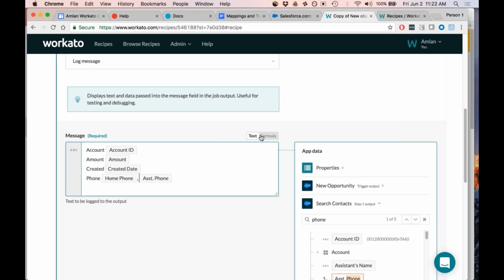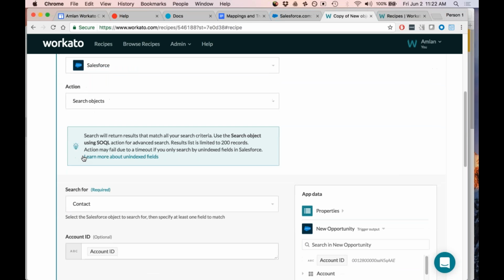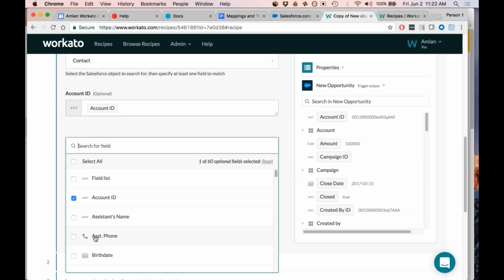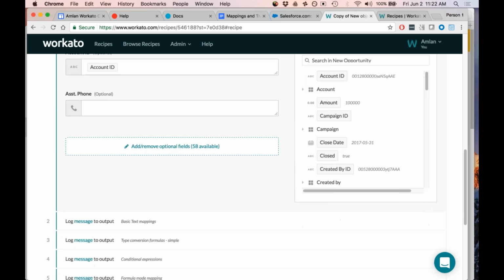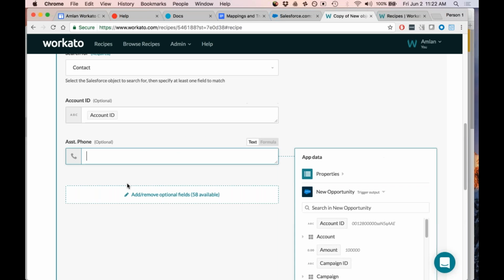Another thing I want to point out is that, although it says text here, it may not always be text. This side may not always be text. This is what is saying what the type of the field is. This is ABC. This could have been a number field, for example, right? So let me show you what I mean. That is a little bit of a misnomer. So let's just get a number field. Let's say phone. So phone is a phone type field, but it says text. It's actually not text. It's just saying that I'm not using any formulas. When I'm in this mode, I'm not using any formula. That's all it means. It doesn't mean that it's a text mode, right? So that's just to know.